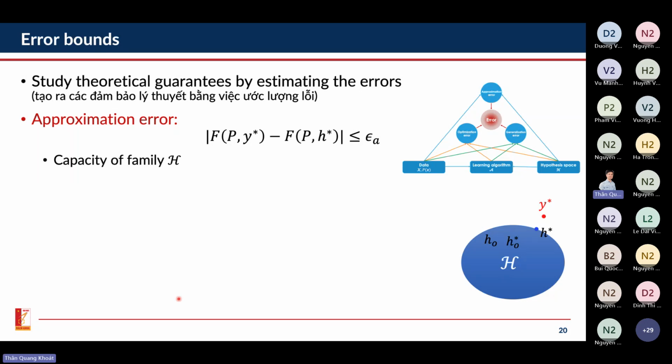Okay, so in learning theories, there are many theories that are trying to analyze the error from different views. For example, if you want to analyze the approximation error, then you need to consider the capacity of each architecture, right? Each model family. Essentially, we need to estimate this quantity, right? The error of the best model in the given architecture, okay?